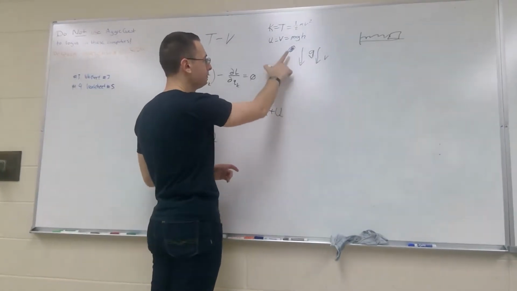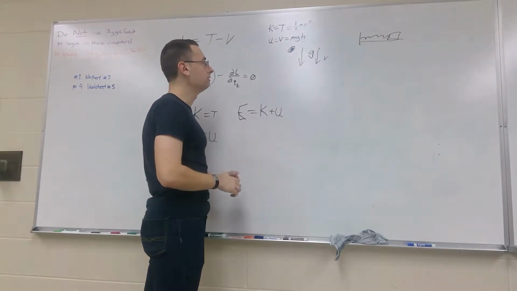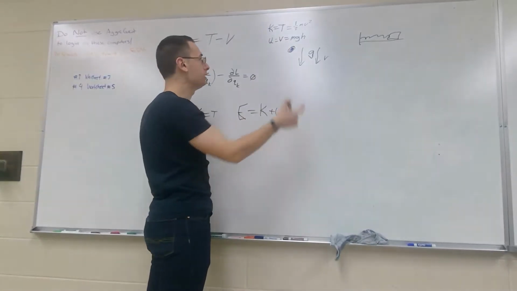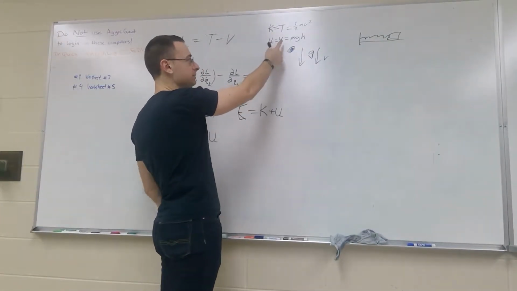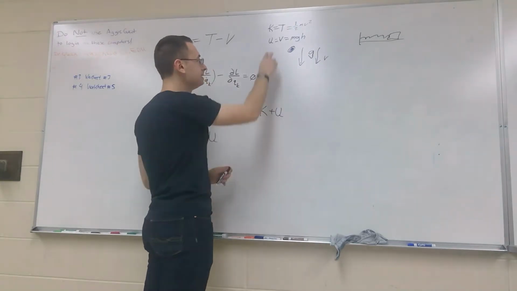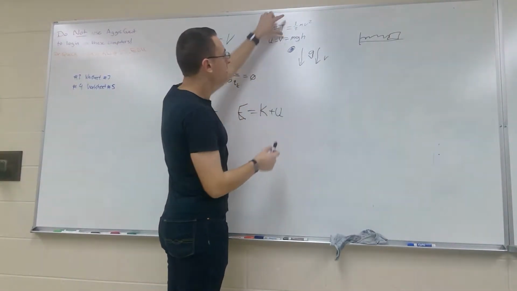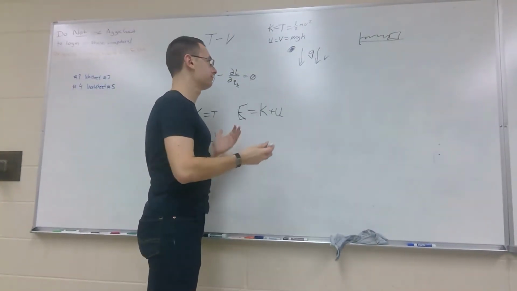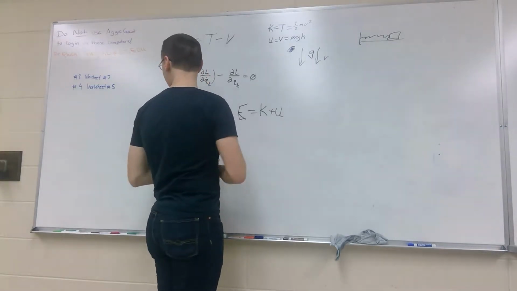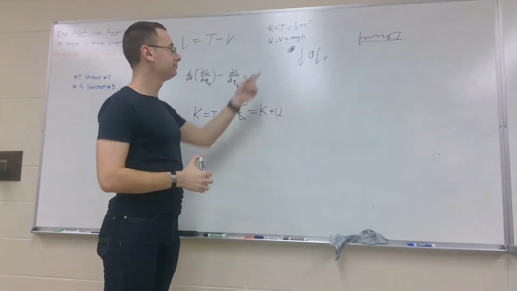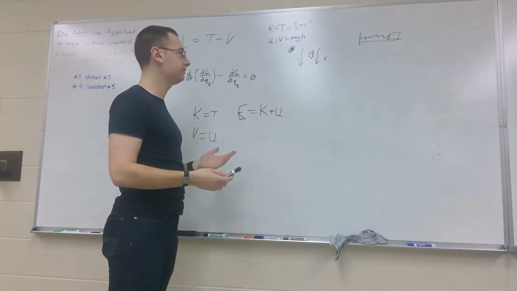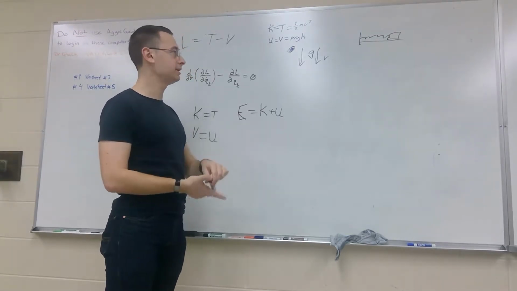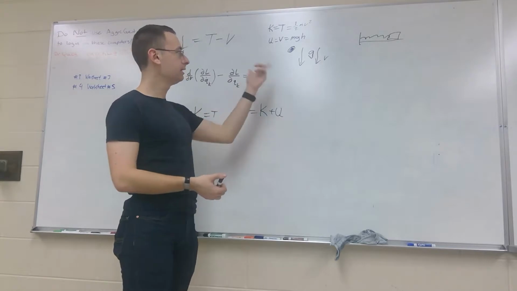So gravity, velocity, mass of the object. So the kinetic energy is, in the book we're using T, but when we took Physics 1 we were using K. Sometimes problems use U, sometimes they use V. So this is potential energy, this is kinetic energy. These are the specific forms for this specific problem, but they change depending on what problem you're talking about. So for this, kinetic energy is 1/2 times the mass times the velocity squared, and the potential energy is mass times acceleration times the distance that it's traveling, so gravity times height.